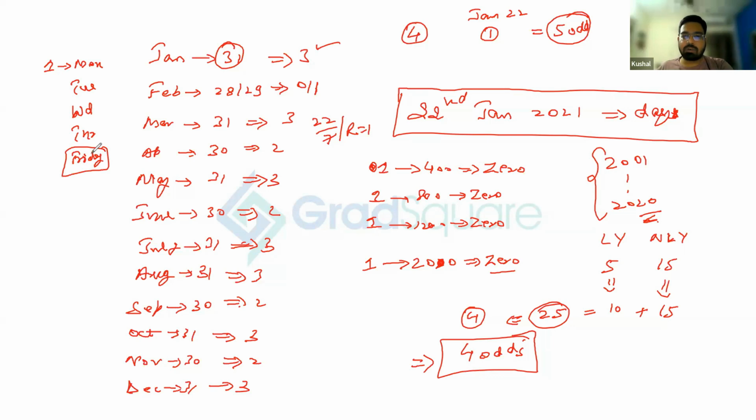So wait, how 1 in January? Sylvie, which date are we referring to in January? 22nd, right? 22 days. That means 22 divided by 7 will give you a remainder of what? 1. So there is only one odd day that I'm going to count. I'm not going to count the entire January as 3 odd days. Does this make sense? I hope all of us are clear. So it will be the 5th day that we are looking at, and Friday.